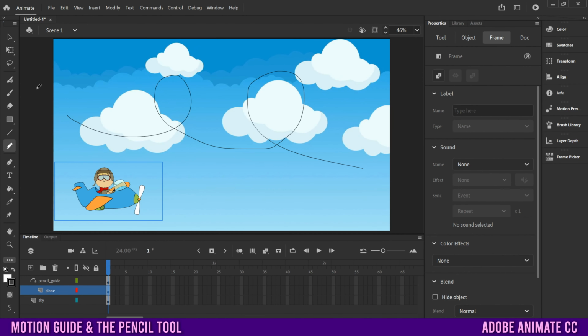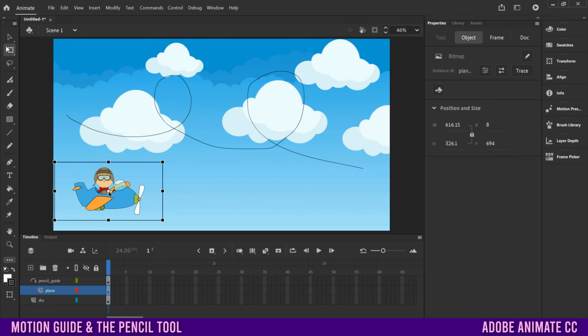And then all you're gonna do is go up to the free transform tool, so this second one down, and you see this little white dot in the middle? You wanna place that wherever you want the plane to be or whatever you're moving to be situated along this line. So you know what, I'm just gonna move mine just to show you that you can move it. So I'm gonna put it maybe up by the propeller. I don't know if that makes sense, but I'll move it there.